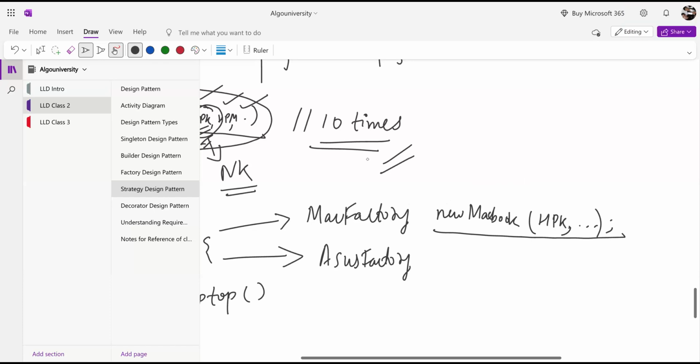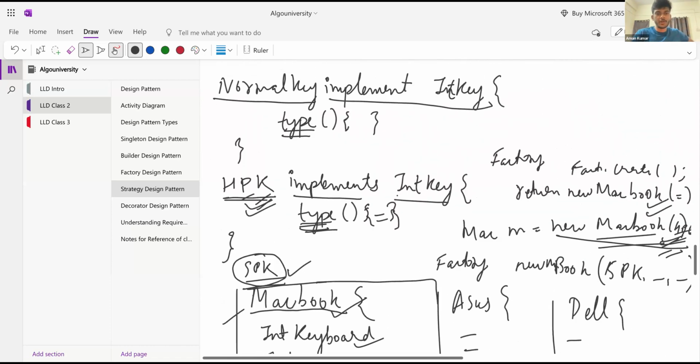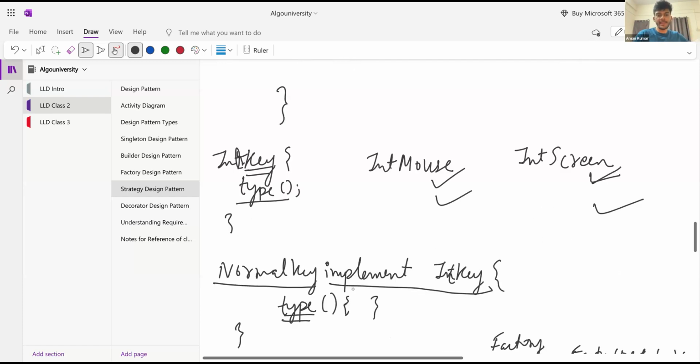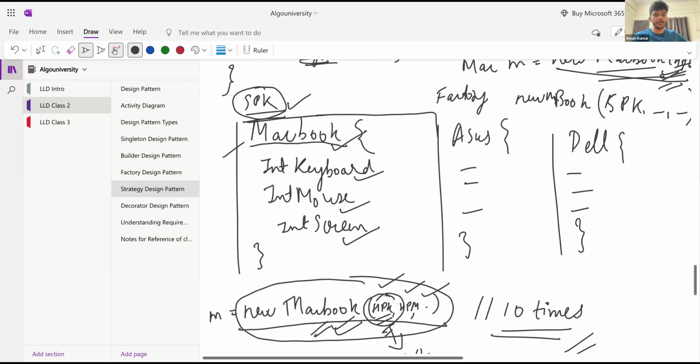Cool. So as Bhaskar has already explained, how would we solve this? Is everyone clear with why we actually went with an interface keyboard, an interface mouse, an interface screen, and each of the MacBook or Asus is going to just have interface keyboard, interface mouse and interface screen as attributes inside it, and we can just pass the type of keyboard or mouse we use at the time of object creation.